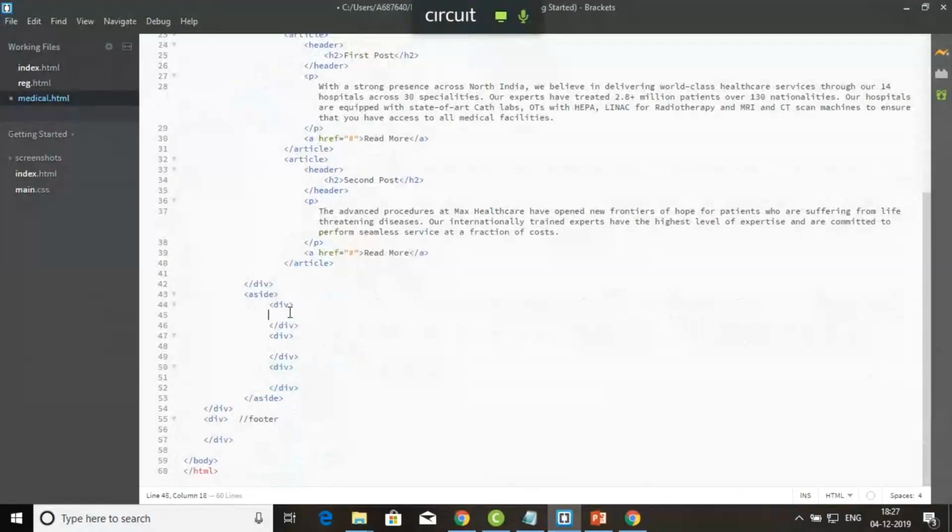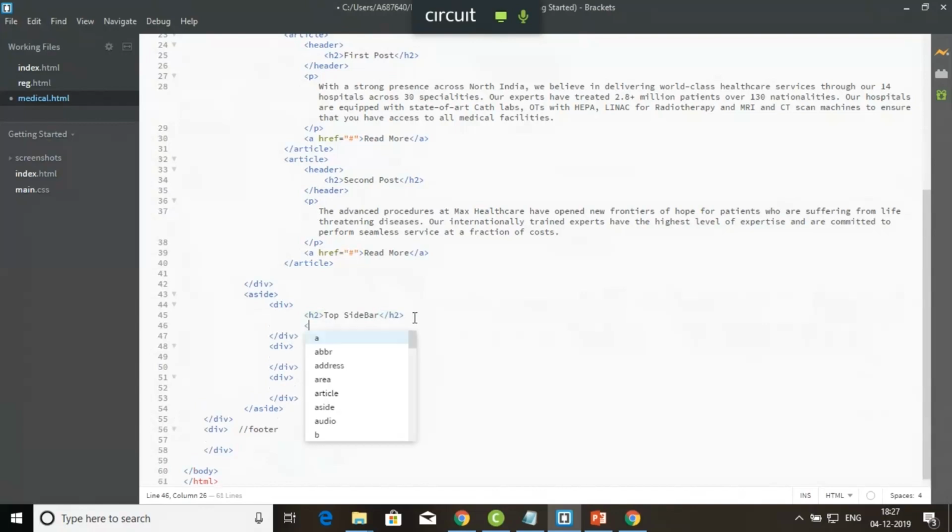I want to define some header and paragraph. Assume I define the header using H2, like a top sidebar, and write some text using a paragraph.